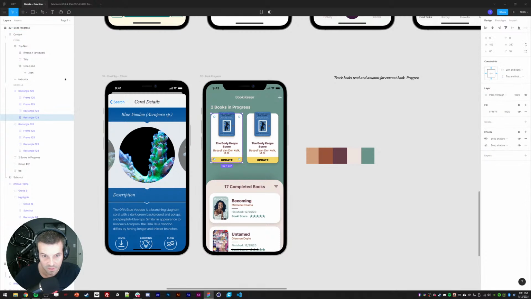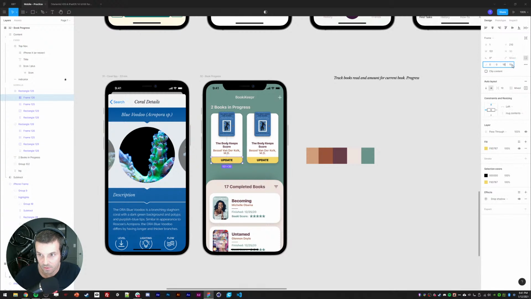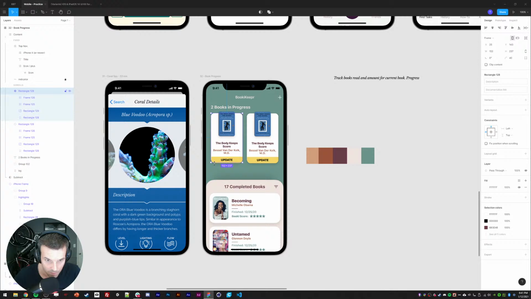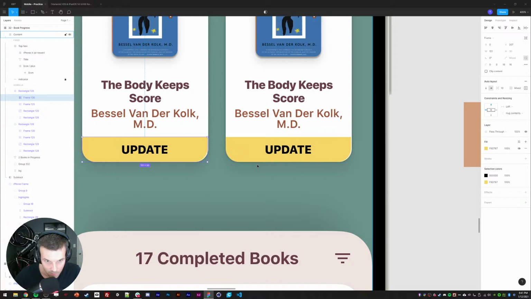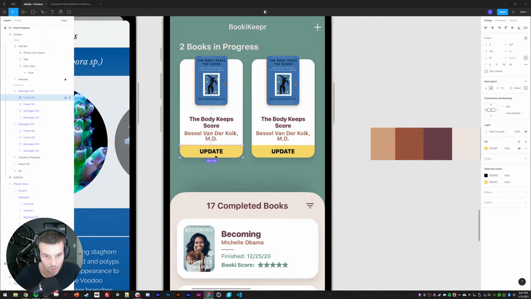What's the round in this? 16. So we could do that here. Let's just do that. And I think that, get rid of the shadow. There we go.